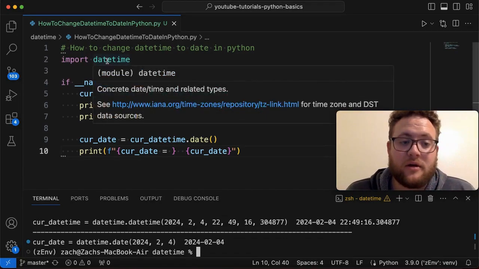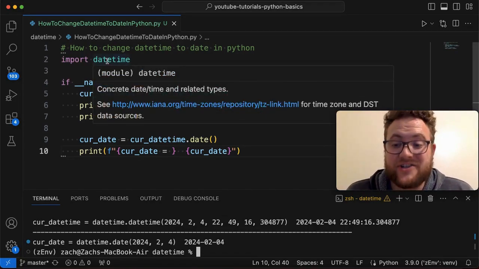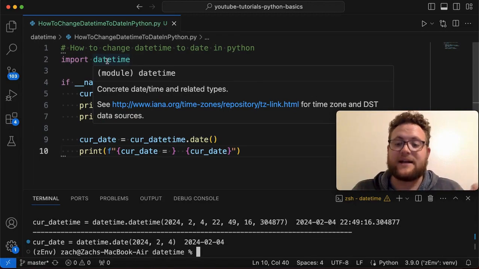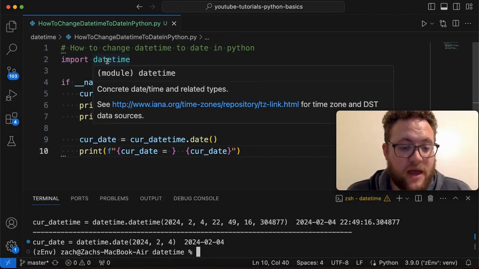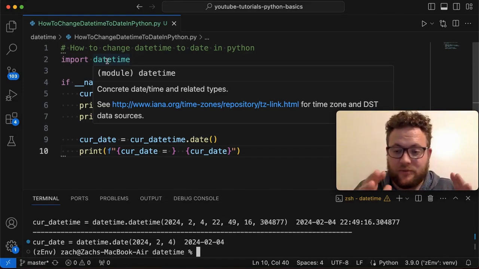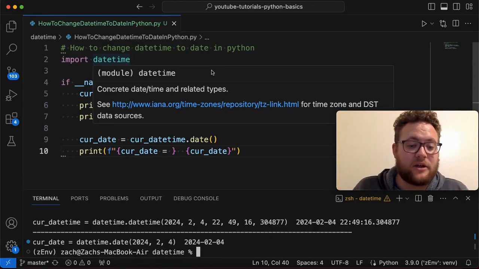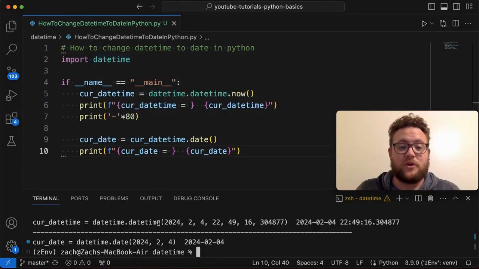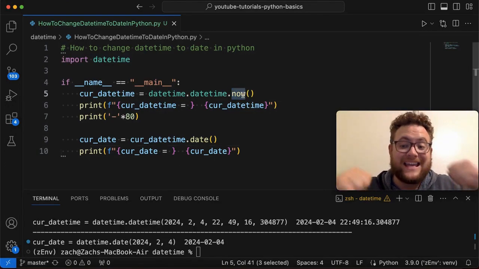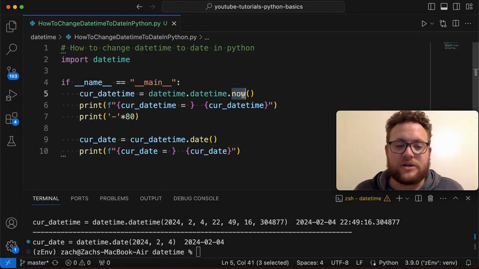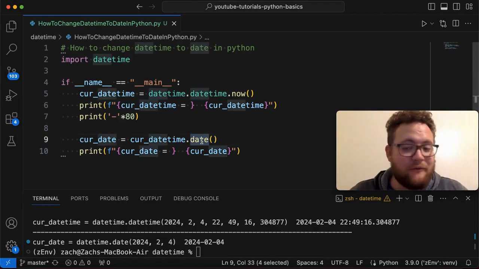The Python datetime package has several different classes in it, datetime and date being two of them. Because it's all made within this one package, it makes for an easy transition from the datetime information to a date. Now, I often like to use datetime because when I use this now function, I get the exact time. Then if I ever want just the date portion or just the time portion, I can run the associated functions. That'll give us just the date or just the time or a timestamp or whatever we need.